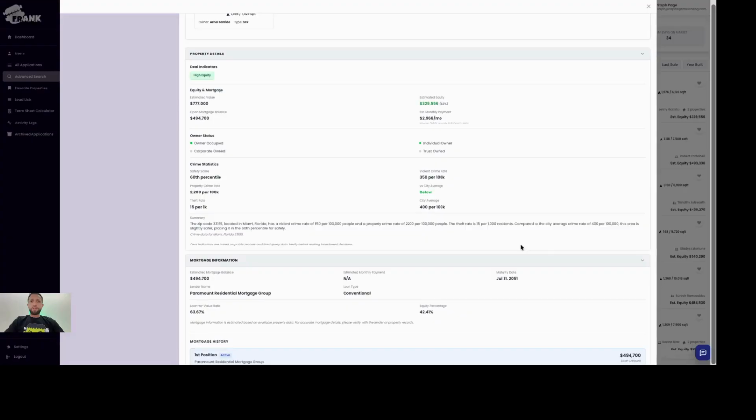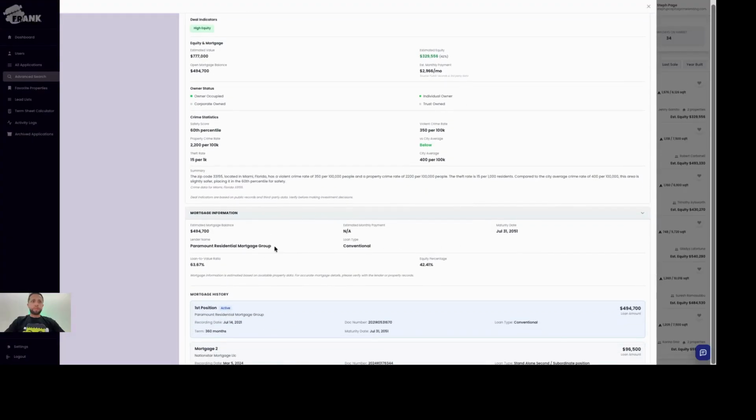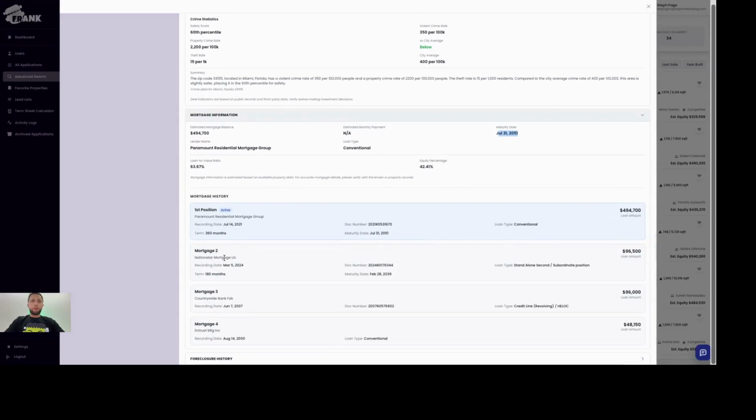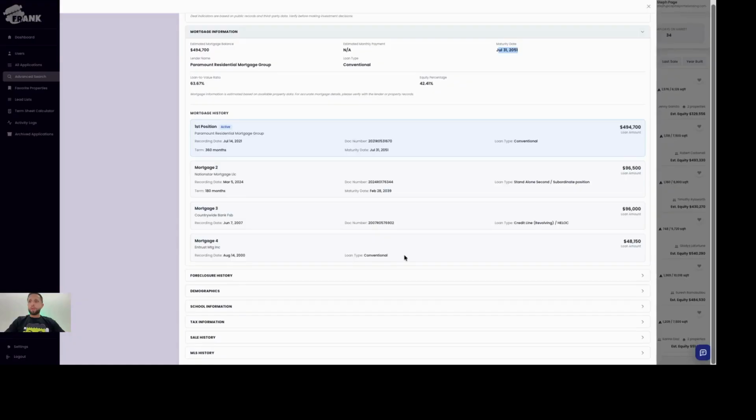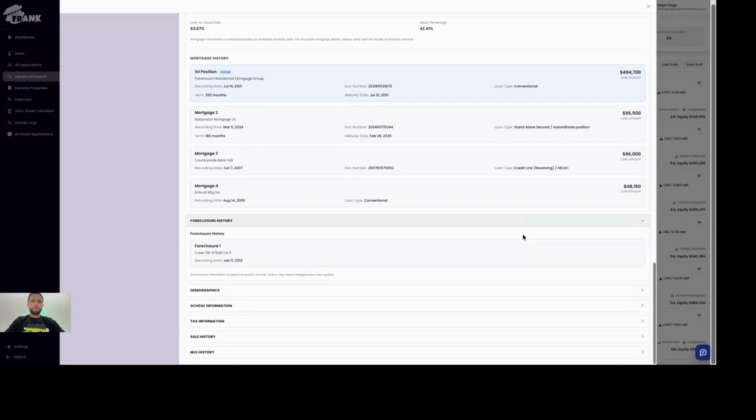You've got mortgage information. If there's a mortgage on the property, it's not just going to show you the mortgage, but who the lender is, what the estimated mortgage balance is, and the maturity date as to when this loan is going to mature. It's also going to show what type of mortgage it is. So if it's a first position or second position lien, you'll see that right here on the app. If there were any foreclosure information, it will show here. There's always going to be a case number associated to the foreclosure proceedings to help you identify that within the foreclosing county that the case is being held in.